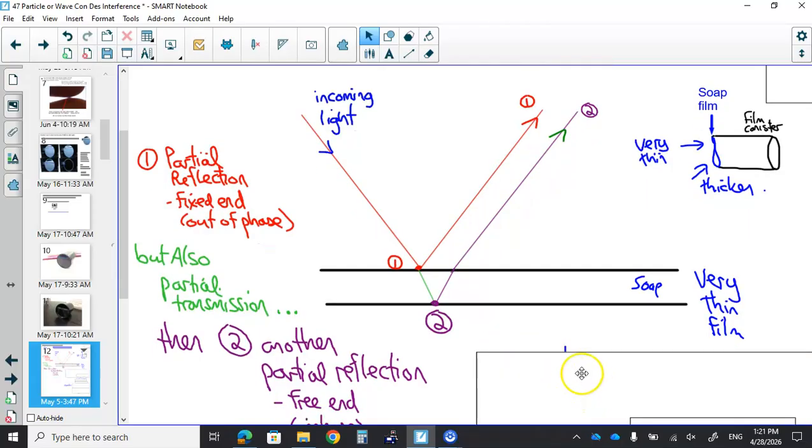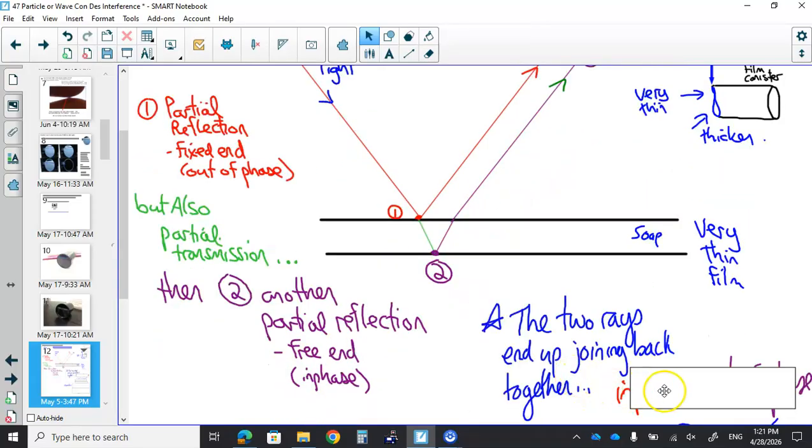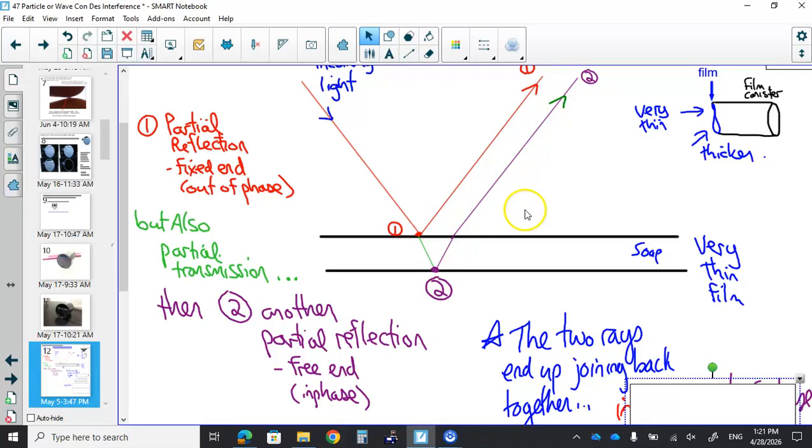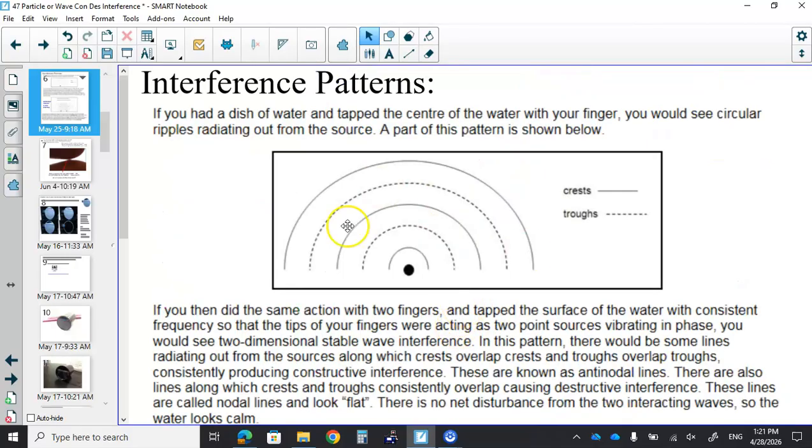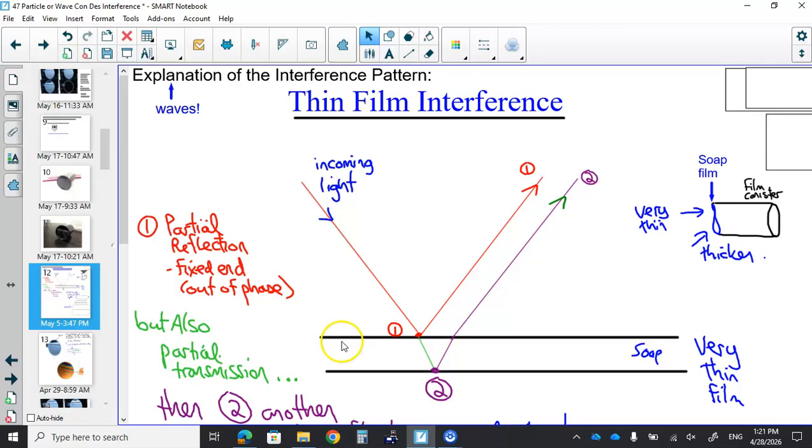That out of the way. So the two rays end up joining back together. This is a very, very thin film, by the way. Okay, this is the top section. The thickness is greatly exaggerated for clarity here, but essentially this does not add any distance to the path, and so it's not contributing to any in phase or out of phase arrival, right? Because it's a super thin film, it's really just the effect of the reflection phase change.